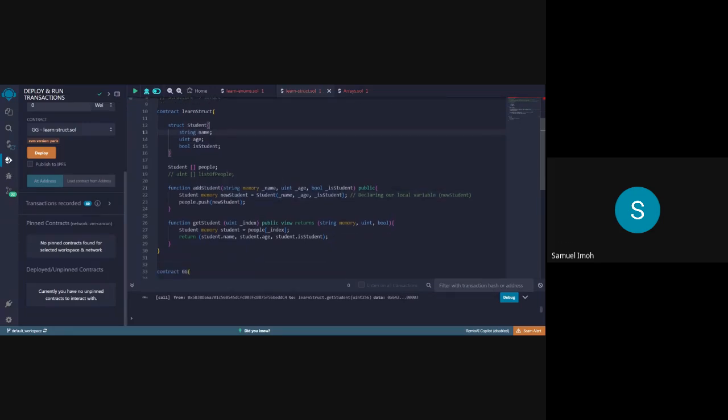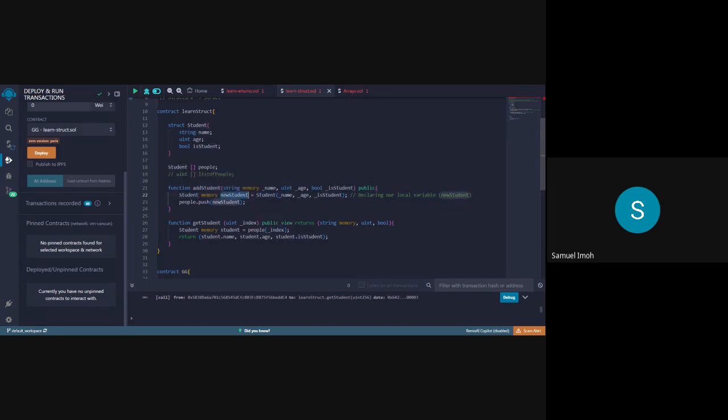But here we are using it as memory because we are only going to be using it as long as this function is working. When this function is not active, we are not using the data, so we're not storing it. You understand any of this stuff here? So that's why we're using memory.